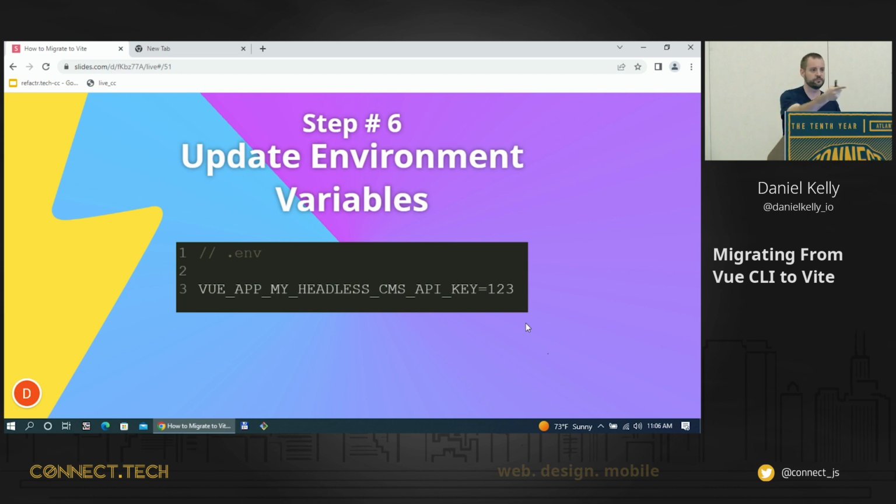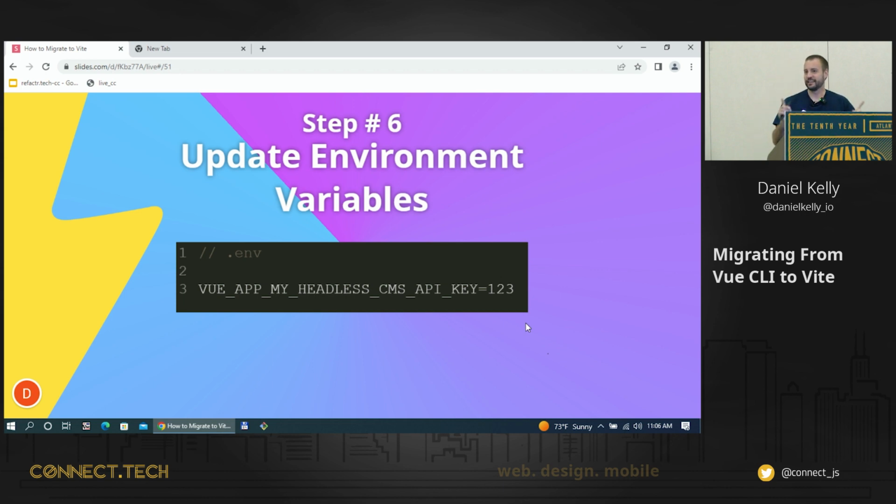Because for those people like me and this guy over here who worked with Laravel, when you had a .env file, that meant it was secure for the most part, right? There was no exposing it to the browser unless you printed it in your HTML, which, you know, not going to go there. May have done that in my day, but not the point.